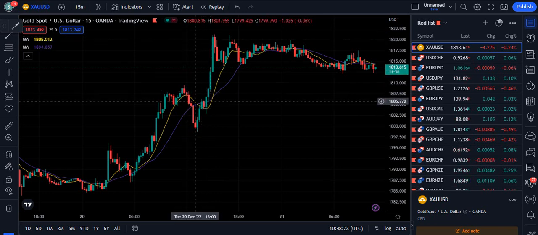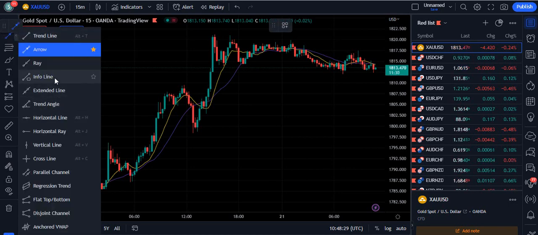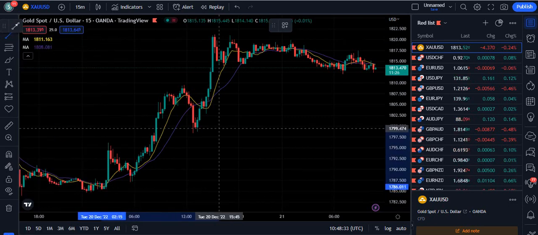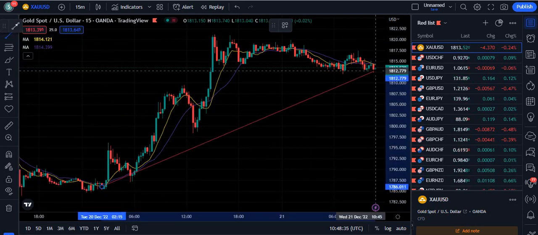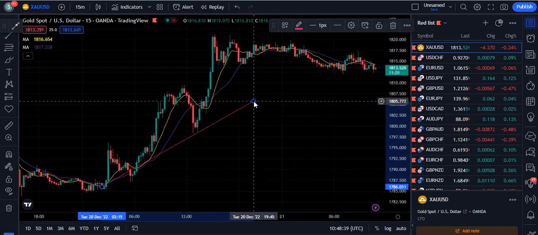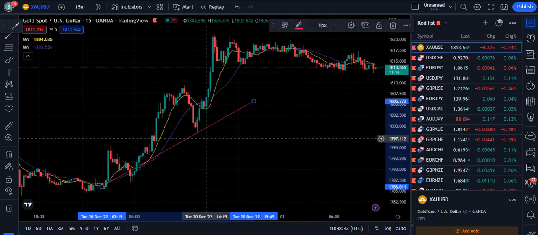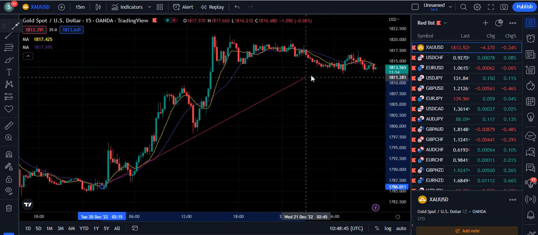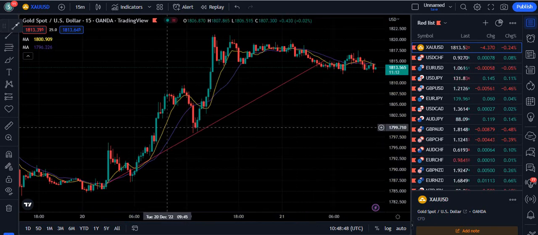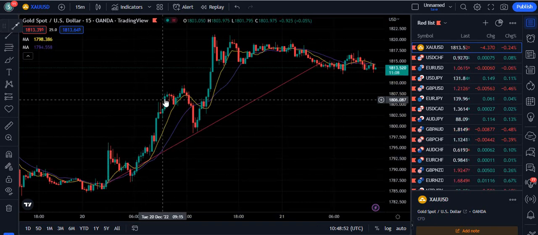Then again we have a bearish crossover, so I'm just going to give you a technique like this. Always make trend lines. You know very well how to make trend lines. For example, you can pick one point from here. If you have a breakout like this, you can simply make a trend line here. Now you can see the trend line is telling you that you are in an upward trend. In that scenario, you just need to take care of one thing: this is a bullish breakout, the market is pumping up.